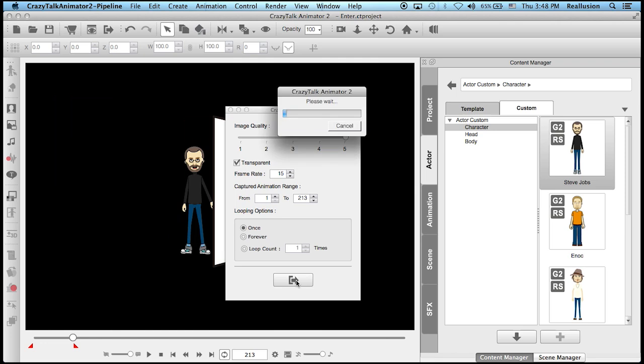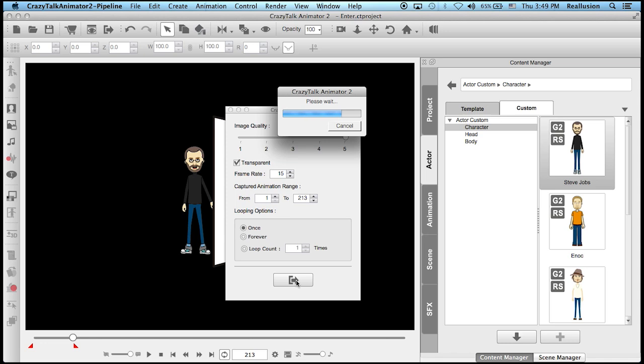Now check this out. I can export this, and CrazyTalk will quickly capture this animated GIF and save it to my desktop. And once it's on my desktop on my Mac computer, I can drag and drop this into Keynote or a PowerPoint presentation. So give me a second as it finishes loading, and we're going to find this file in the desktop. So as I explained in the previous tutorials, when you're working with a Windows environment and when you're working with Mac, they're a bit different, okay?